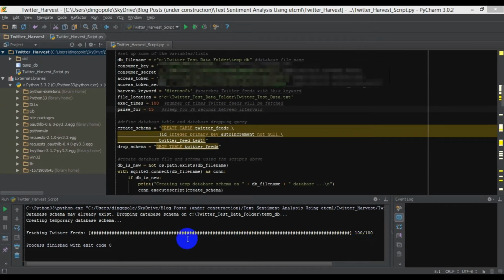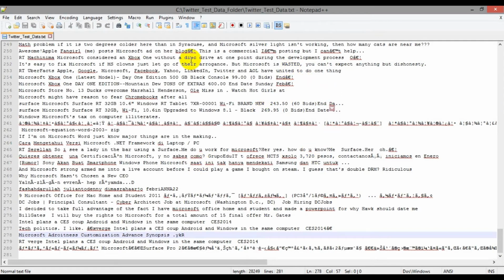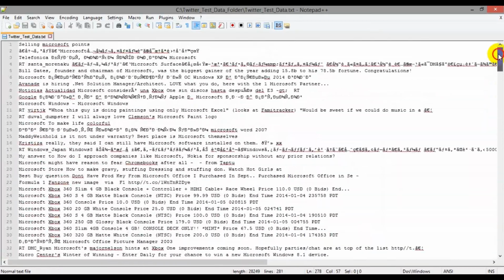Okay, we're back now, and I should have a collection of Twitter feeds which are saved on my machine. So if I open up the file, you can see that it's just a bunch of feeds in different languages. There are 280 records in the file, and if you're keen to experiment with this data set, you can download it from my SkyDrive public folder with the link provided on my blog.